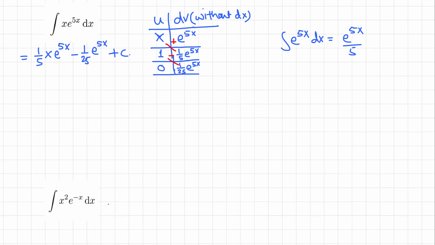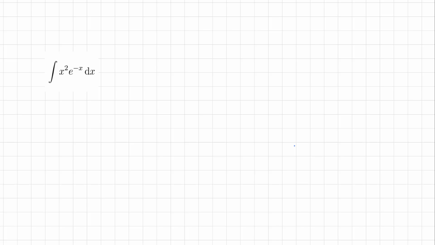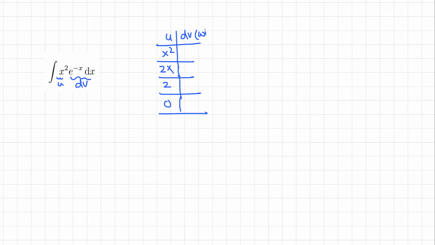And in the same way, we have another problem here, integration by parts. Okay, so this is our u, this is dv. u is an algebraic function. That means we can use the tabular method. So we got u as x squared, and we keep finding the derivative, 2x, to 0. So okay, we have to do it 3 times. And dv, so we are writing without dx. So e raised to negative x.